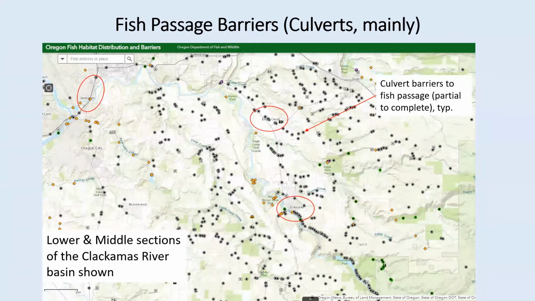And so as we were talking about previously, if you've got areas of warm water to the extent that the fish could be stressed or killed, if they can't find sources of cold water, if they're prevented from doing so by these culverts, then we've got a serious problem. Or if they can't get to areas that they need to spawn, that could also be a serious problem. So that's why culverts are a big deal to try to address.